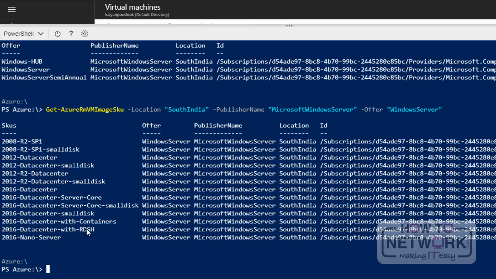So these are all the existing Windows Server editions that exist in our particular region. We'll use the 2016 Datacenter server, and we've opted for the 2016 Datacenter server just here.